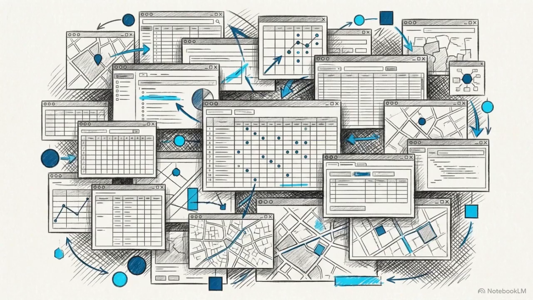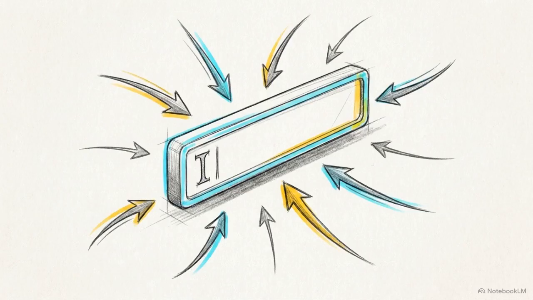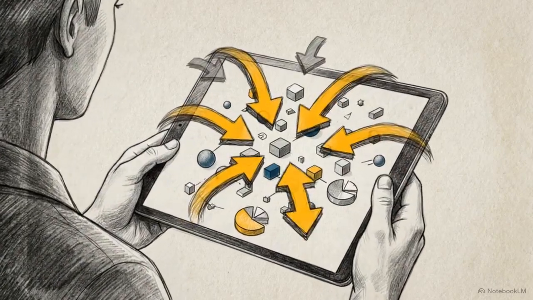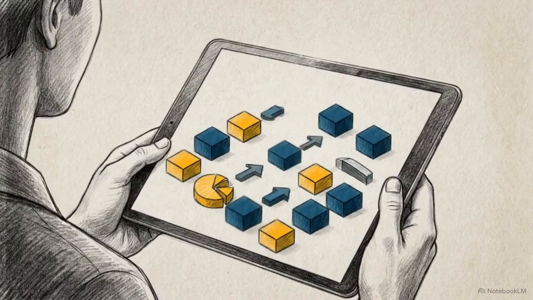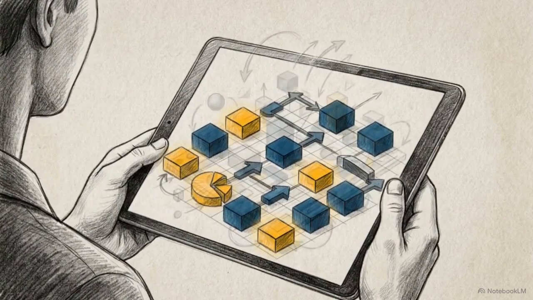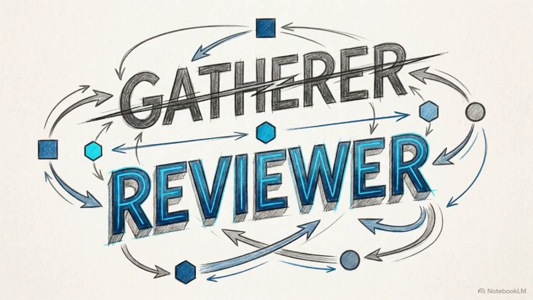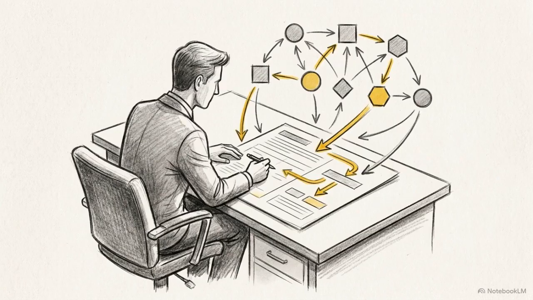Rather than manually cross-referencing information across dozens of open tabs, you direct the system to handle the compilation. The system returns a structured, synthesized document ready for review, rather than a scattered list of raw data points. By utilizing this process, the real estate agent's role shifts. You stop acting as a data gatherer and operate as a high-level data reviewer.